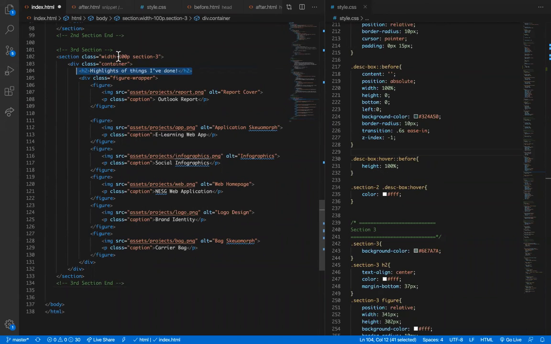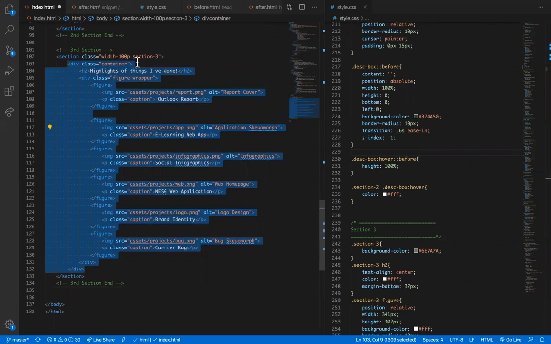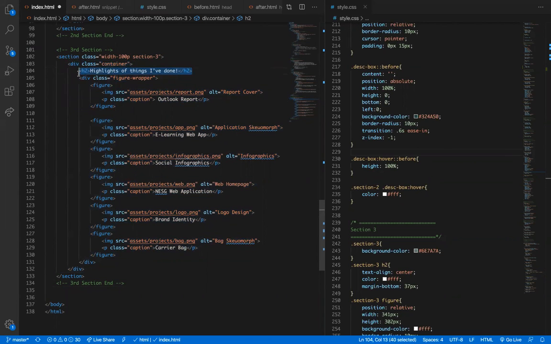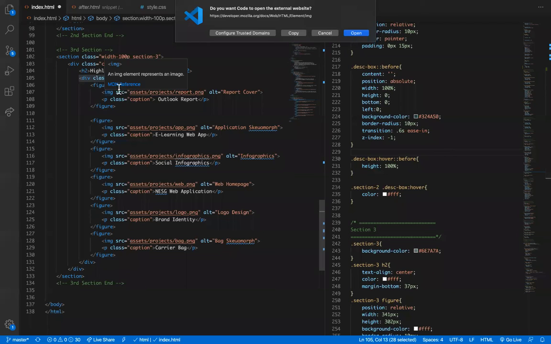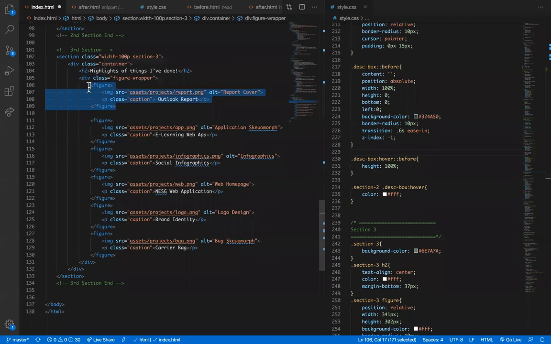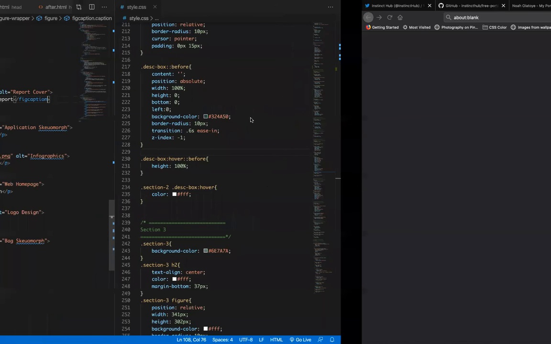We have a section, and in the section we now have a container that houses the H1 and the H2. Then we have another container that houses all the images. Then we have the figure, almost the same thing as the previous section. In the figure, we have the p tag. Instead of this p tag, I could as well use, is it the figcaption? Let me see how that works. If it won't get rid of my styling, I'm supposed to use figcaption there.